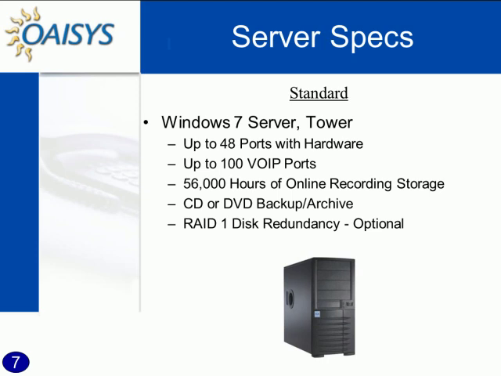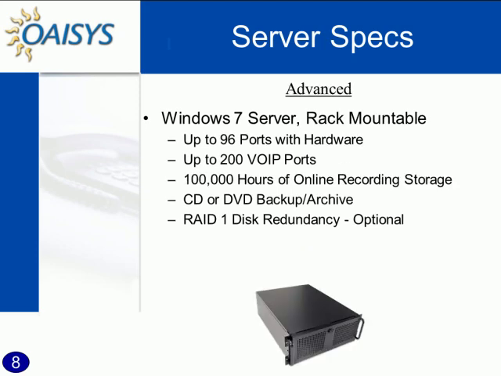And this box also opens up the availability of a RAID option. We can get RAID 1 on this box, which is full disk redundancy. It's duplicate drives. Those drives are hot swappable, so if one of the drives were to fail, we have a secondary drive that would kick in and it would continue with the recording of those calls.